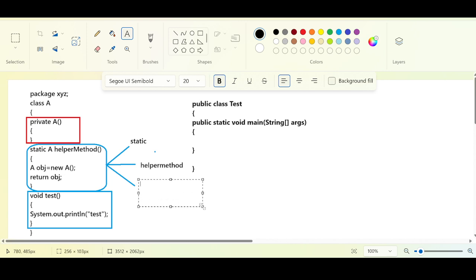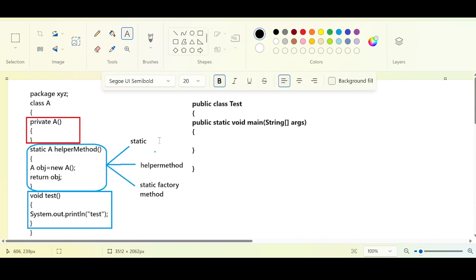Looking at the business logic, I can say it is a static factory method. Why factory? Because it helps us produce something. Here it is creating object references.